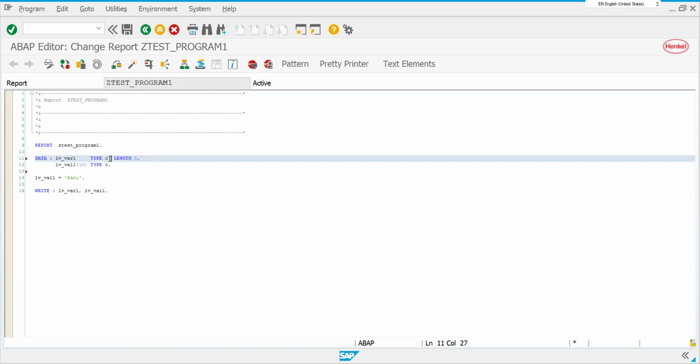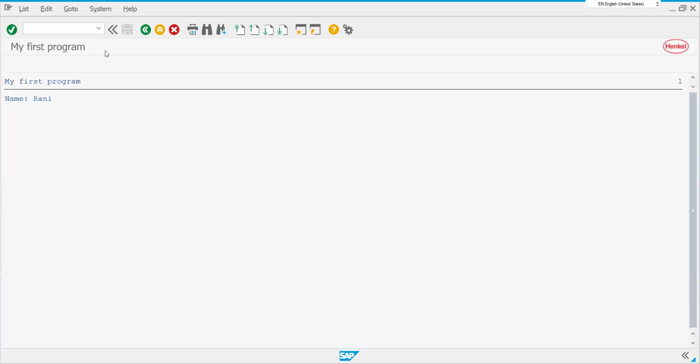I'll just give here default type C value. So the keyword for providing the initial value is value, and then we can directly put name here. I'll just add a colon also here itself, and then just activate and then execute. See, now name is Rani.